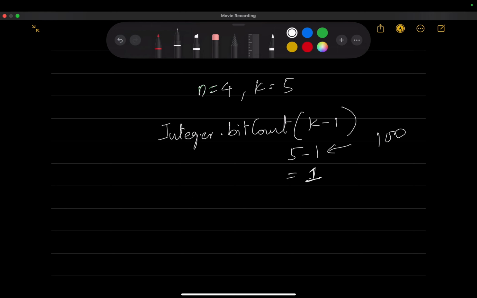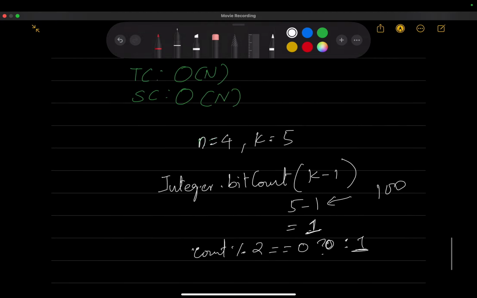So if the count modulo 2 is equal to 0, then return 0, else return 1, because for even counts it might be 0, and for odd counts it might be 1. So based upon that, I'm just returning it.